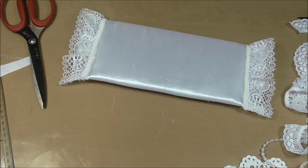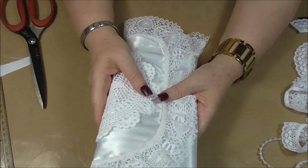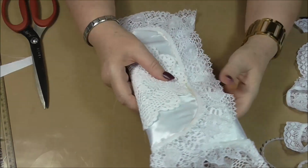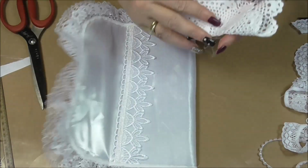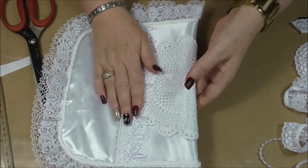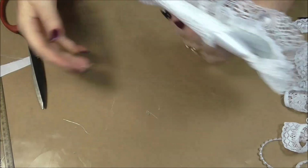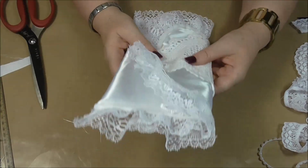Now we're also going to add this doily to the top of the bag, I think. Do I want to add it? Yes, I do want to add it there. I don't want to cover that beautiful lace up. Mind you, I could tuck it under, couldn't I? Which way do I want to do it? No, it's totally up to you which end you do it.